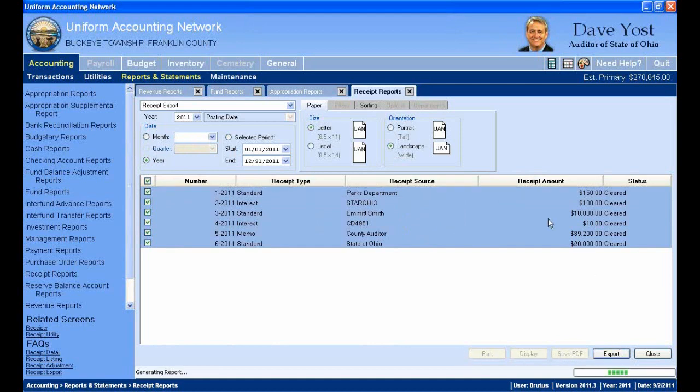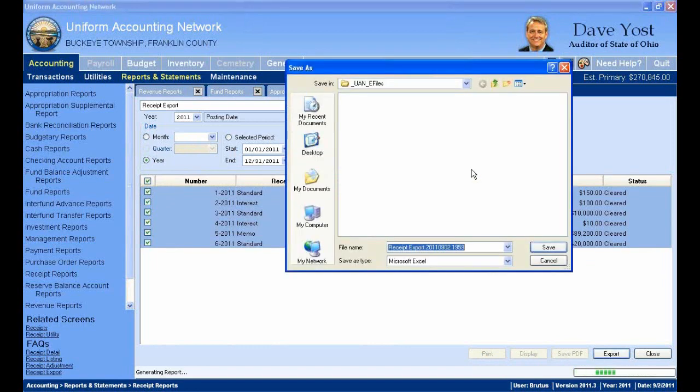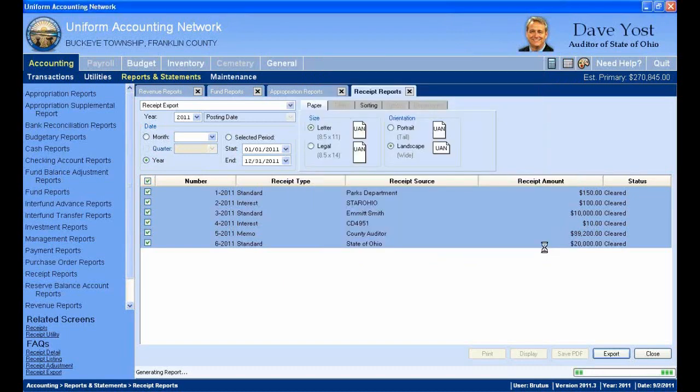I can export this to an Excel spreadsheet. So this time I'll save it under e-files, and again it's labeled, and I'll save that. Labeled and date stamped. This takes a little bit longer because it's doing some formatting in Excel.